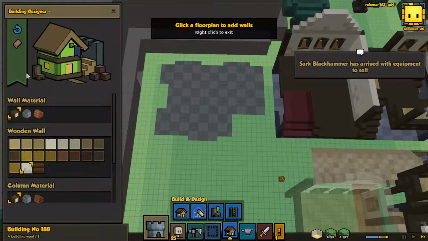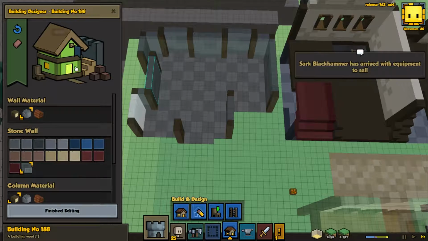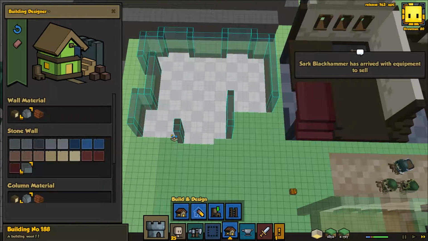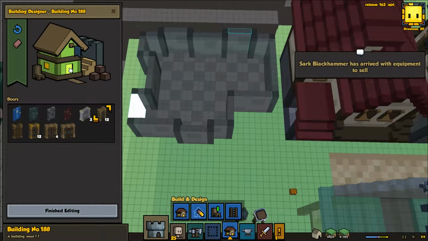Okay. So this building, except with stone walls, over here. And then, oops, those have wooden columns. Let's go to stone columns. Cool. And then let's bring up all these walls.